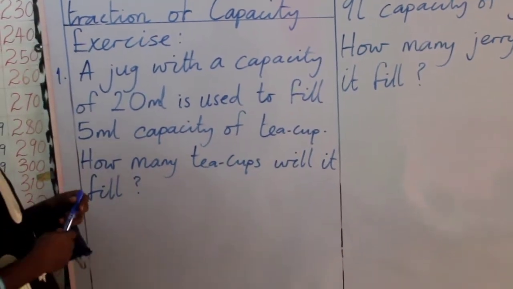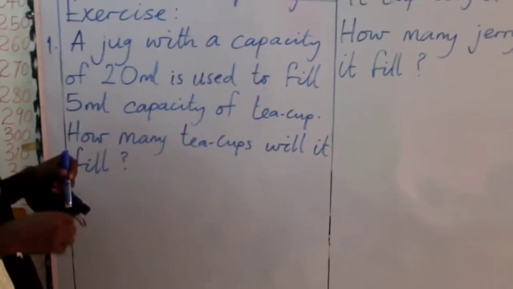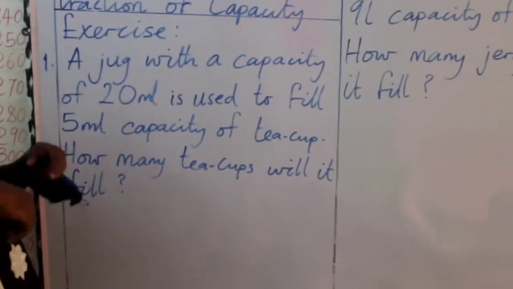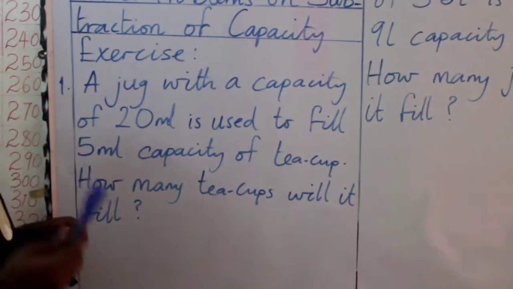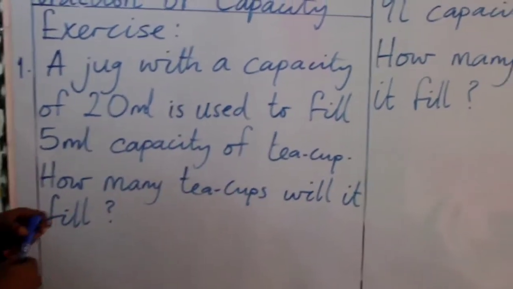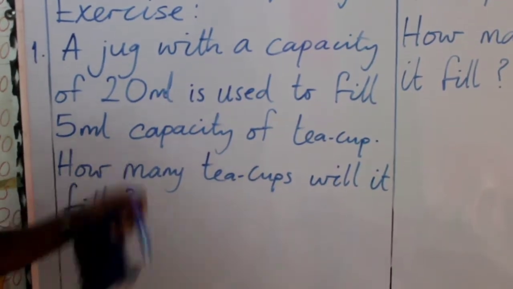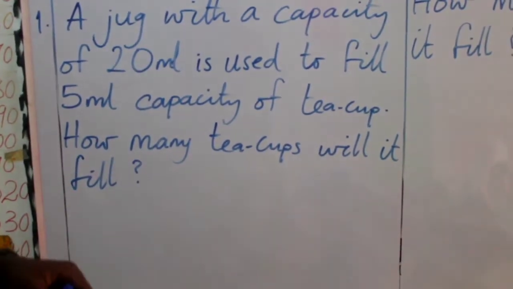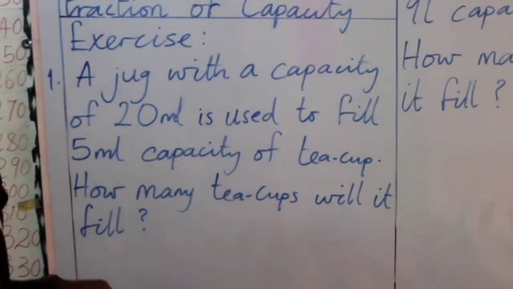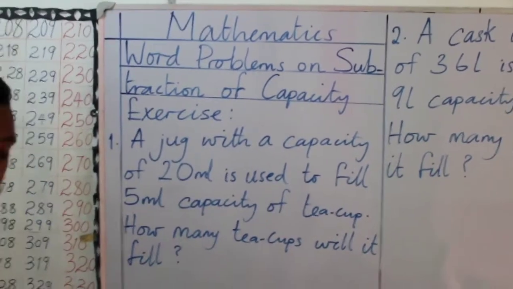Now you want to take your tea in the morning, you go to your jug and you will prepare your tea and use it to fill up your tea cup. Now you don't know how many times you can fill it up, but let's see how many times this can be filled in this tea cup. How many tea cups will it fill? So how many times will it fill the tea cup? Will it fill it just twice or 3 times or more than that? So we want to do this now. Please follow me as we do that.